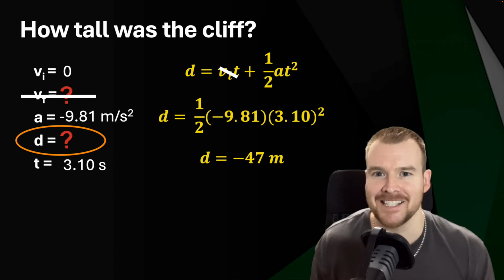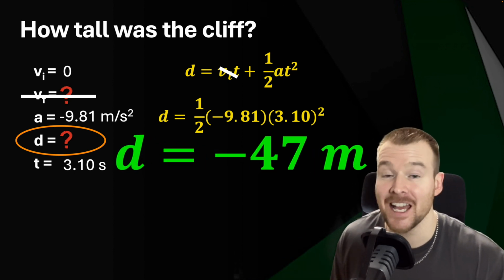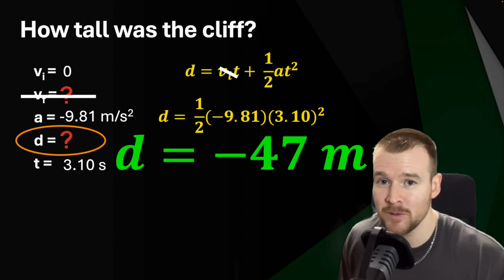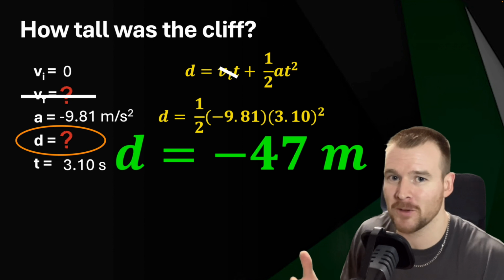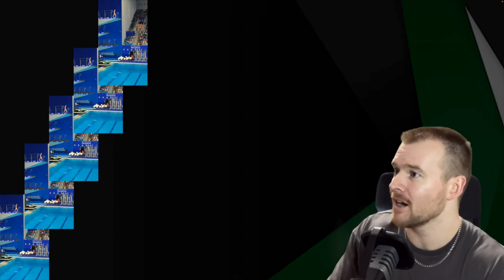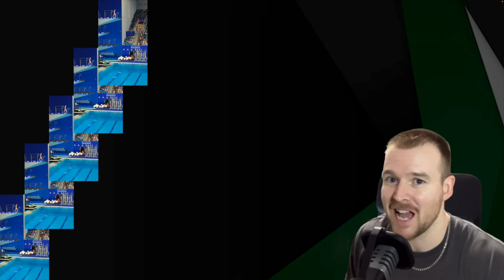Before we move on to the next example, let's just take a minute to appreciate how freaking high this cliff is. He fell 47 meters. 47 meters is huge. And we don't really have a context for this because I imagine a meter stick 47 times. Let's help get this in context. An Olympic diving board is 10 meters tall, and he fell 47, nearly 5 times an Olympic diving board. So I'll shrink it down, put 5 up there. That's about how high he fell. 5 times an Olympic diving board.